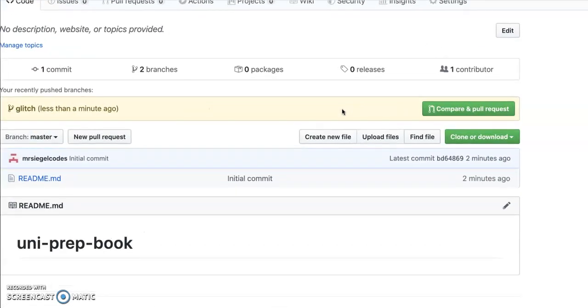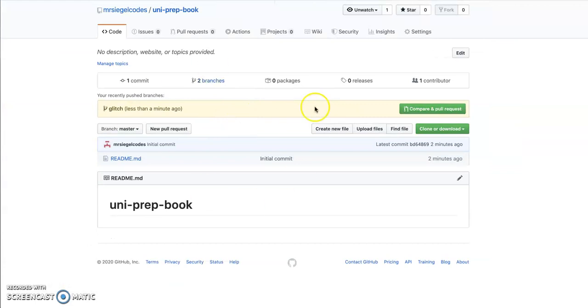Now the next thing is you can't just upload things to your GitHub. You actually have to approve it, right? There's an approval process, because imagine that there's a bunch of people working on a code base, and some people are making edits and some people are making other edits, and they're all editing the same document. It can really mess things up. So whenever you update your GitHub repo, it needs to be approved.